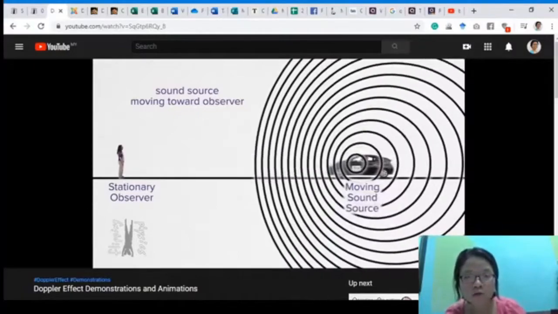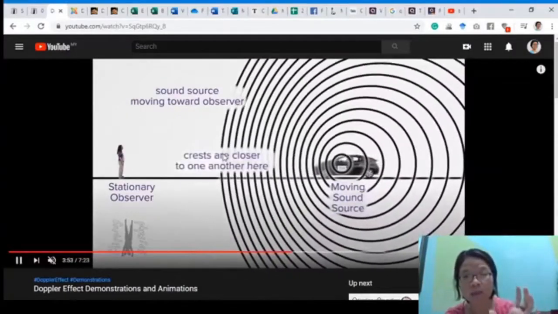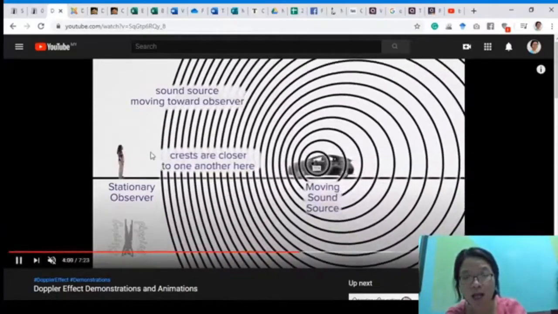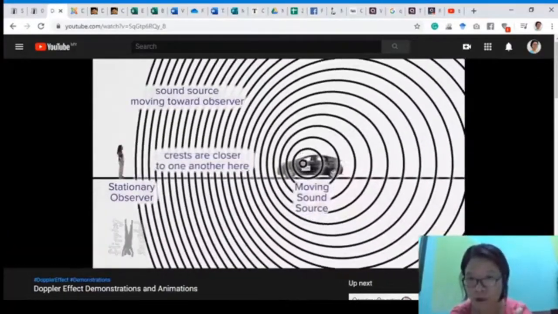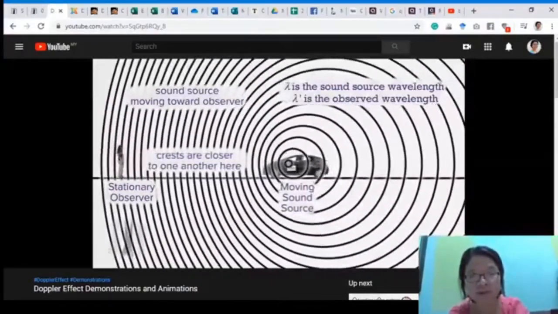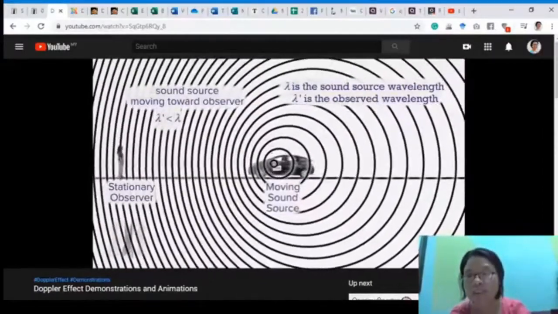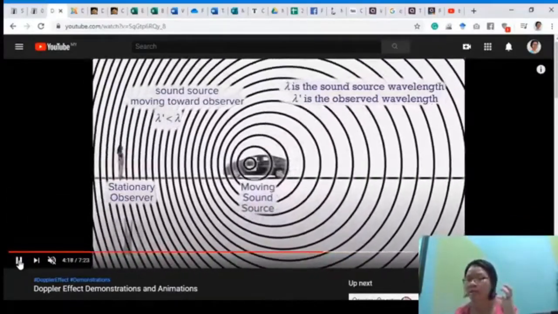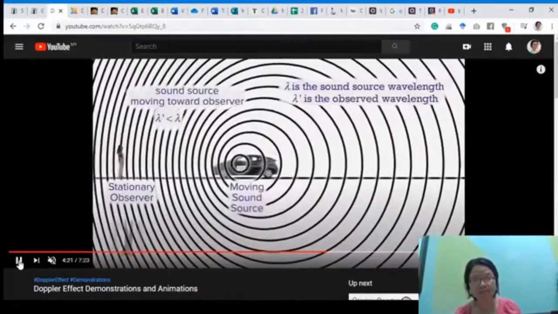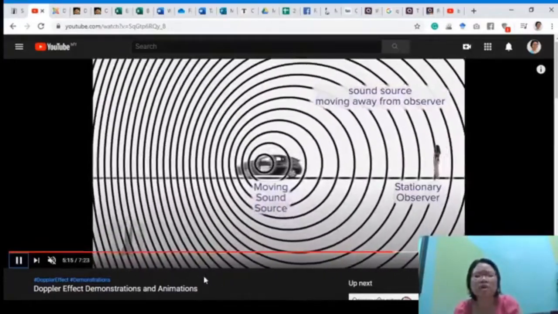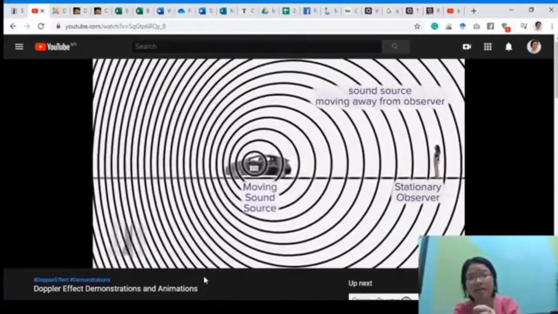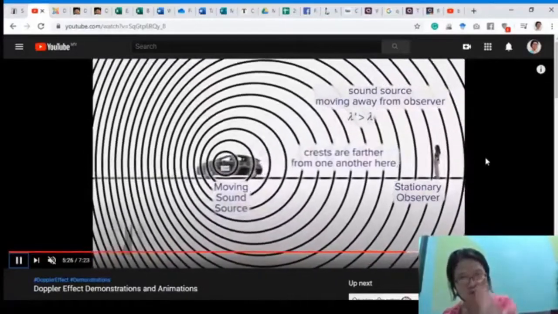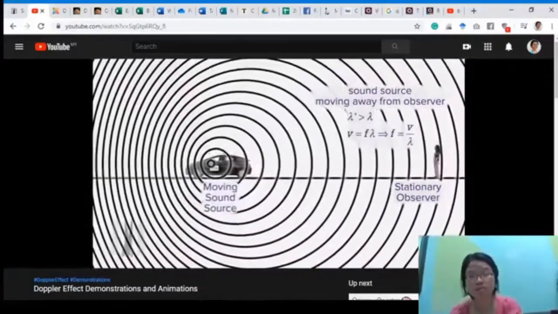Once again, I'm replaying the video a bit. So you can see where the car is approaching the observer. The wave fronts are closer. And because the wave front is closer, we can consider that the frequency will decrease. Okay, V constant. If lambda decrease, F must increase. So that observed frequency is the one that increases. Because the wave coming towards him is being squished. So he observes and hears an increase in frequency. Or he just gets more sound wave per second. Just look at it. If he stands at the back of the car, he gets less sound wave per second. The crests are further apart. Frequency will drop. Less sound wave reaches him per second.